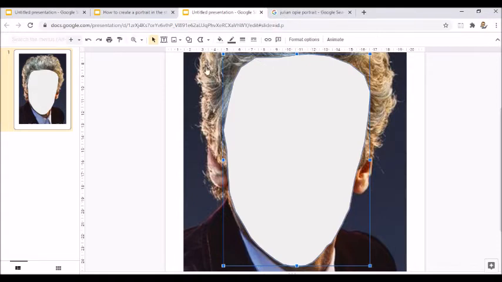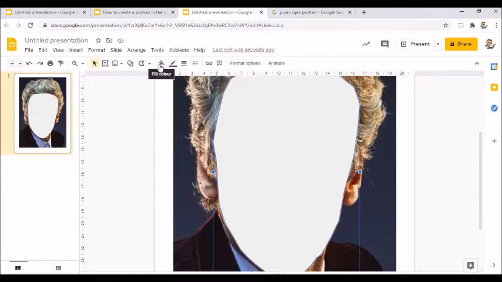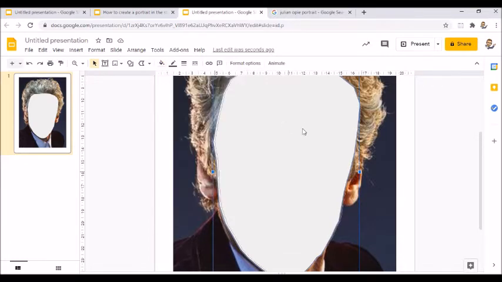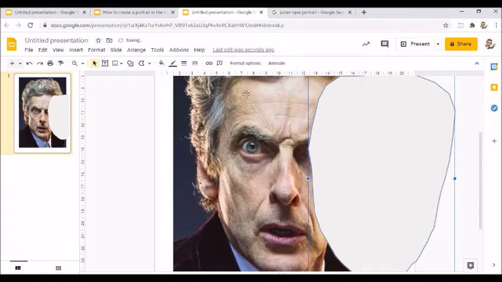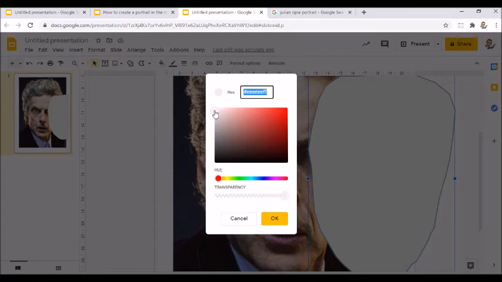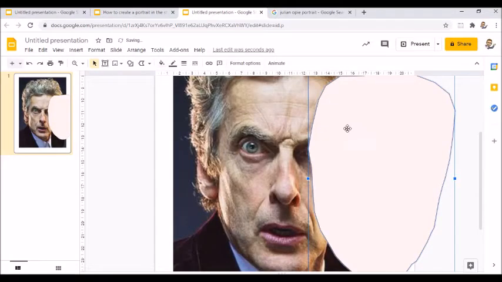So what I'm going to do then, I'm going to go to the colour option, which is the paint can, so the fill colour. I'm going to try and match his skin tone. So unlike the Photoshop version, there is no paint dropper on here to get the correct colour. So what you're going to do is just move the shape over a bit and try and look for the lightest area on the skin. Go to the can, and then you may have to go to custom and start to play around with skin tone. So it's going to be quite light, and I filled it in.